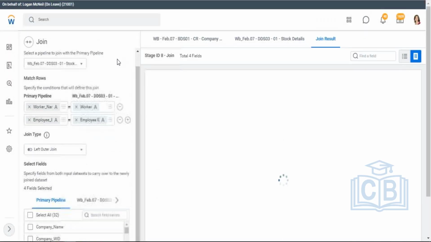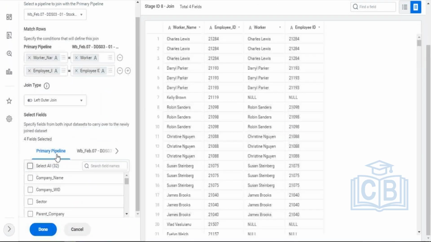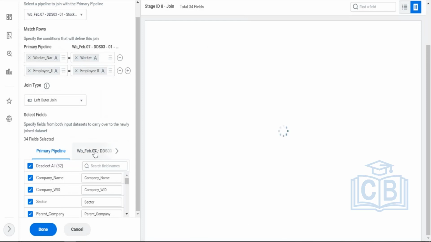This time it doesn't give me any error because they are both mapping. I want to select all columns from here, and from the second I want to select all columns except for worker name and employee ID, and save, done.